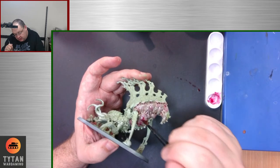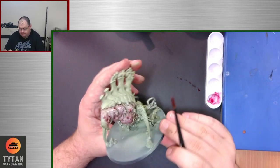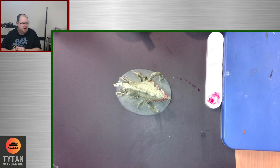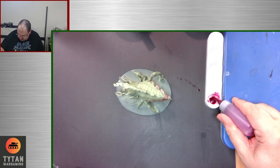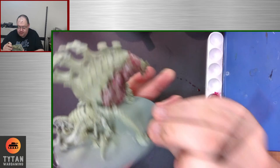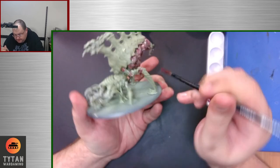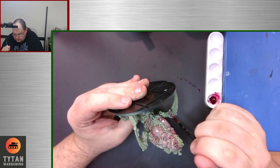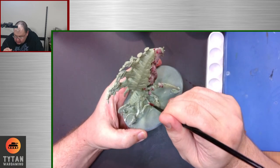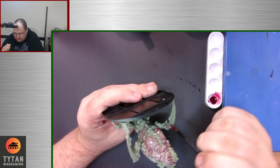It does turn out I'm going to need to add just a little bit more, because I've got the tentacles at the front that are going to get the same treatment. There. And then I've still got the limbs to go as well. So, come in and get this done. This wash is really doing a lot of work for us on adding detail. It's just such a nice step that's really so easy.